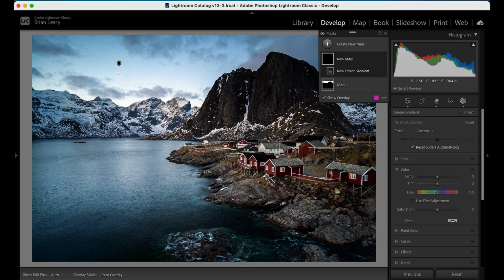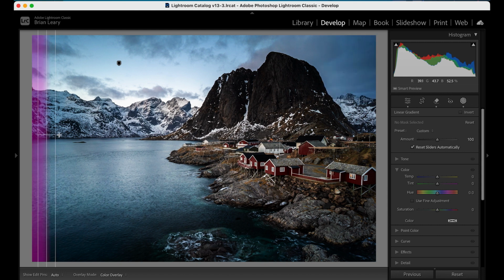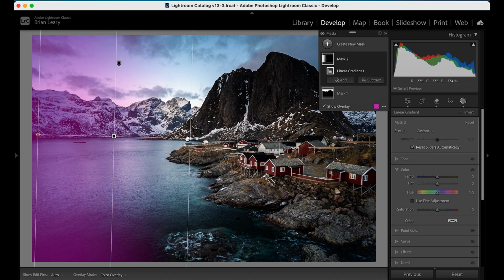The linear gradient, if you've ever shot in like a landscape shot out in the wild, out in nature, you might have used a graduated neutral density filter. These are half gray and half clear, and you're taking that gray part and putting it over the brighter part of the image to help balance it. This is that same kind of principle. I'm going to come in from the side here because I want this brighter side of the image to have more density, more of that filter over it. And then as we move across, we're going to see that start to fade. The more I pull this linear gradient, the longer it goes, the more that blending occurs. So you can see this is all blended between the left to right over here.